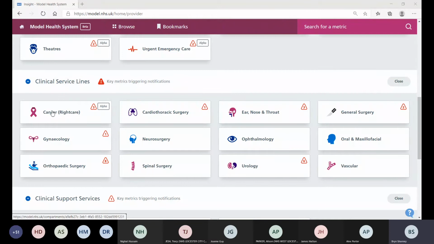However, with cancer there is a separate dashboard. I think this links to what Jim mentioned about some of the other Tableau work and tying this all into one platform. So a lot of the provider level data I think is already picked up in that dashboard. So at the moment, this cancer compartment is solely based on the Rightcare.